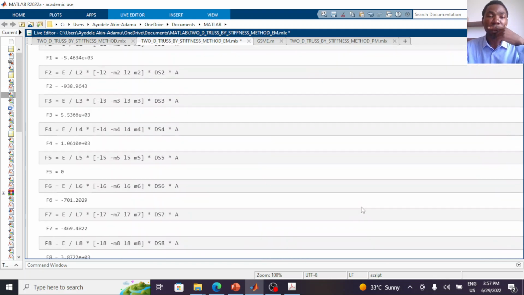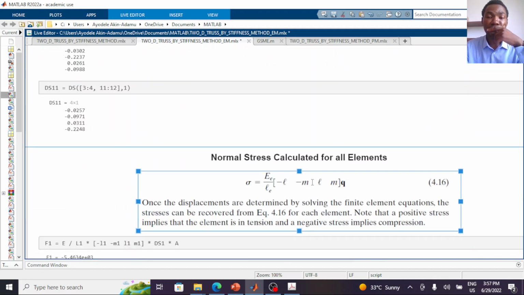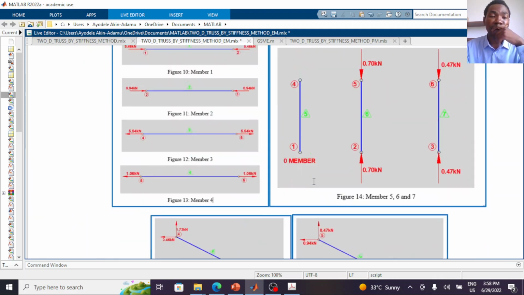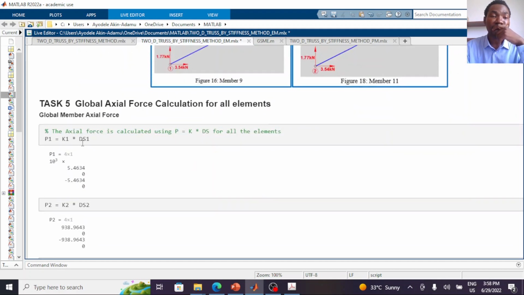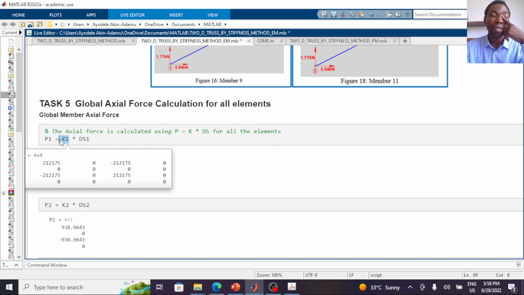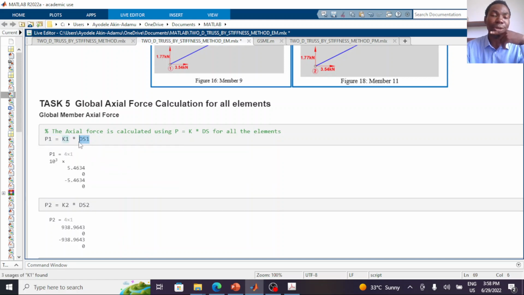If we don't want to use this formula for the axial force, you can also use this formula. This formula says the local force vector for the element is equal to the local stiffness matrix multiplied by the local displacement vector.